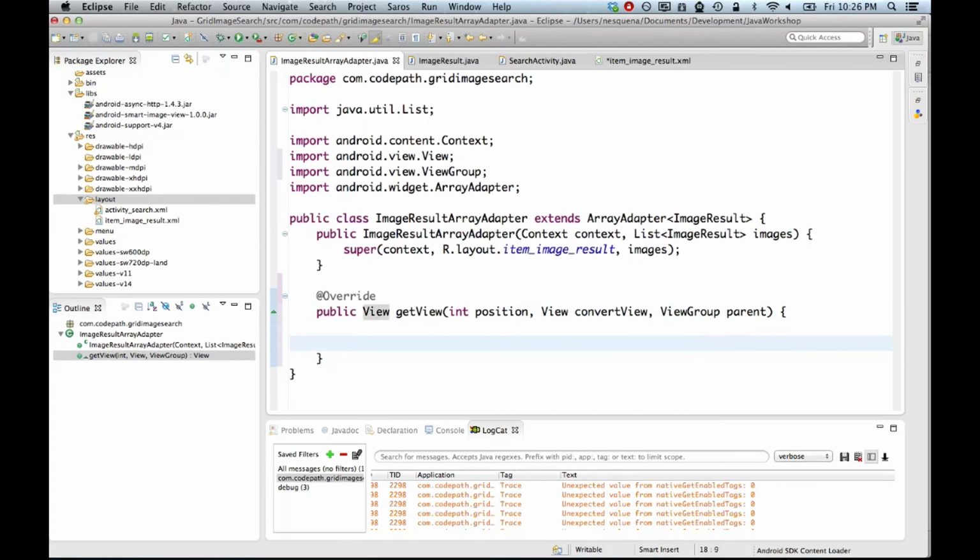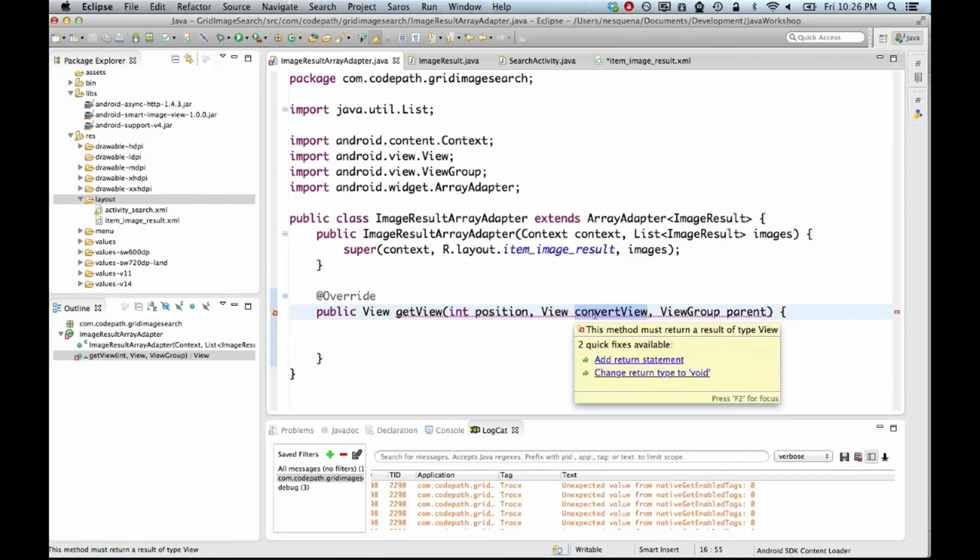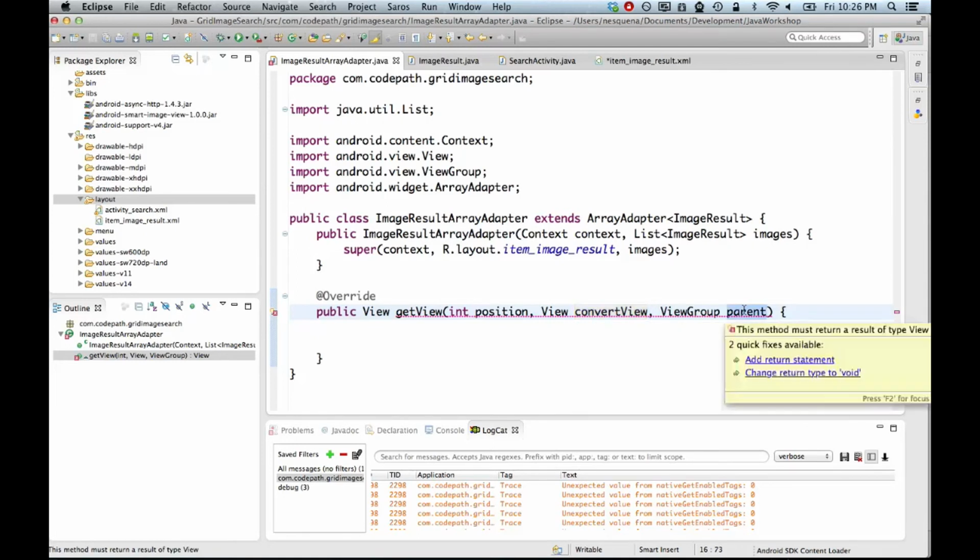I'm going to explain these parameters here. The first parameter is the position of the item in the array, which allows you to get access to the underlying data. The second is an interesting thing. It's a way of managing memory. If a view has already been instantiated, you can take that view and recycle it, reuse it, in order to conserve memory. So let's say you have 100 items in a grid view. Rather than having 100 individual subviews, you might only have a handful that are going to be reused as you scroll through and automatically converted back and forth between different items. The final thing you have is parent, which is essentially just giving you access to the grid view itself.